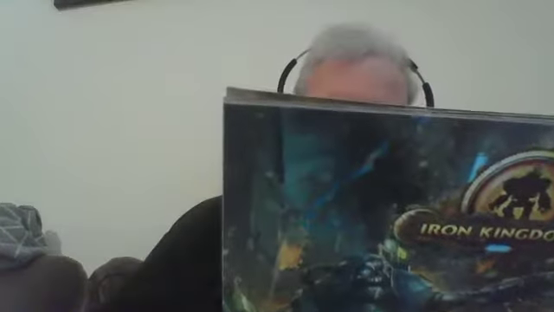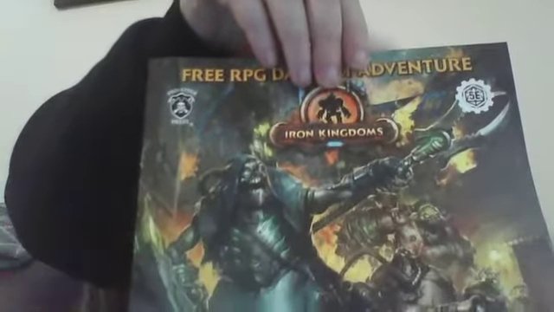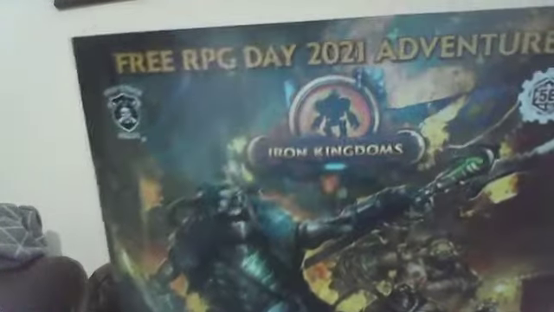Free RPG Day 2021 adventure for Iron Kingdoms, An Echo in the Darkness. That's a nice ominous cover. I like that. This goes back to what I was saying about strip mining. Obviously, I don't own Iron Kingdoms. I've got a lot of games that would cover this quite happily. So, again, it's 5e, but it can be strip mined for Savage Worlds, True 20. Plenty can be done with that.